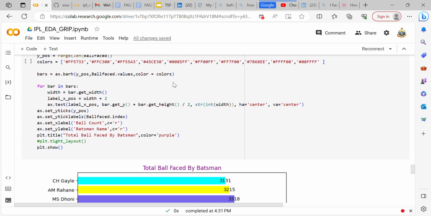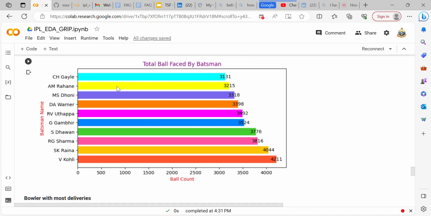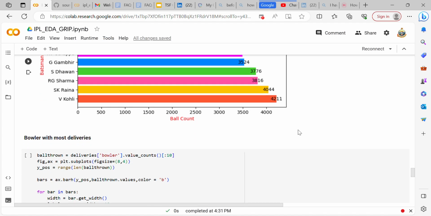Now top 10 batsmen by how many balls they faced. You can see the top 10 batsmen are Virat Kohli, who has faced most of the balls, then Suresh Raina, Rohit Sharma, Shikhar Dhawan. What does this signify? In the T20 format, a player playing a lot of balls and scoring a lot of runs signifies that the batsman is very reliable. So every team will try to include them as players, and this will change the value of the players also. The players will get more advertisements because they have performed well, and their fan following will be bigger. So this thing signifies that.